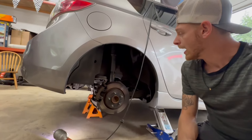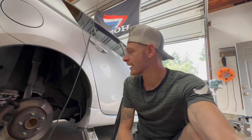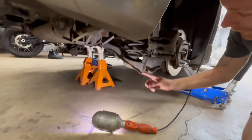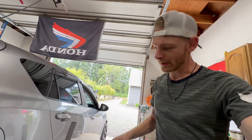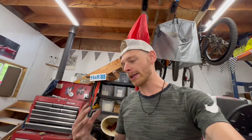Now we've got the rear taken off. The rears are going to be way easier because they don't have a strut in the middle — we just have one bolt to work with, and then everything drops and you take the spring out. We got that one bolt out. The suspension has dropped down as far as it can and it's being held in tension by the sway bar.